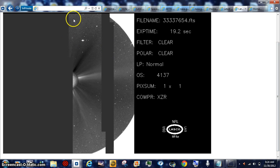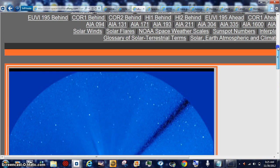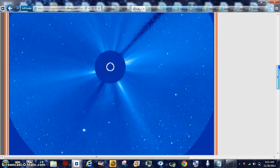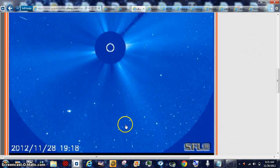And when you get the shot from NASA, they're looking out at the solar system. And the Navy wants to look at whatever would ever be coming towards Earth. I don't have a good shot right now because this is on black. But Earth would be towards here, and you get your view in LASCO 3 here. Okay. And that's how you see it when you go outside and try to look at it. So that's how you should see it from Earth. Okay? But when you look at the Navy view, I can always find whatever's out there. And that's the same object right there. Okay.